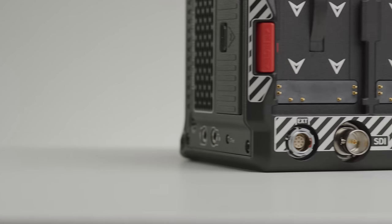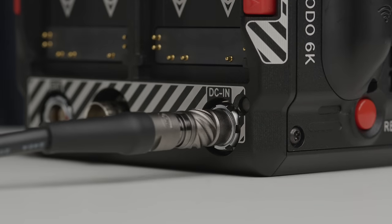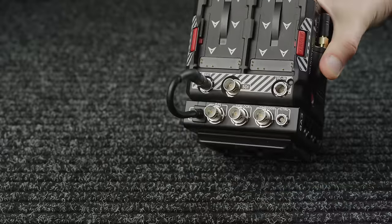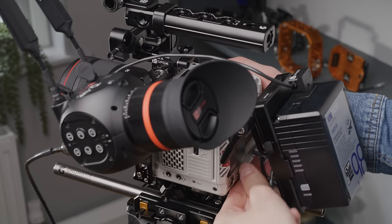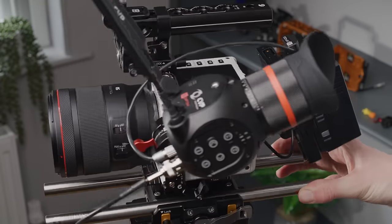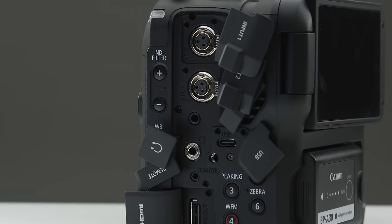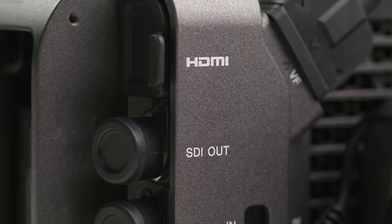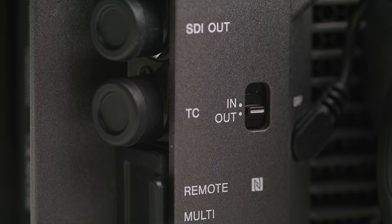The Komodo features a very limited amount of inputs and outputs: a 9-pin EXT port, a single 12G SDI port, a 12V DC input, a headphone out, and a 3.5mm mic in on the side. This is quite limited due to the size of the camera, so you may need an expander module to add whatever interfaces you need. The 12G SDI port is also pretty delicate, so make sure to follow RED's practices or grab an SDI isolator. The C70 has a good range of I/O but is missing an SDI output, which would have really rounded out the camera. The FX6 does have an SDI output, which for some will be a must, and otherwise has a very similar set of I/O to the C70.